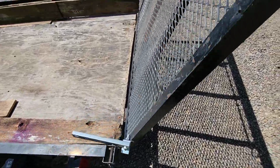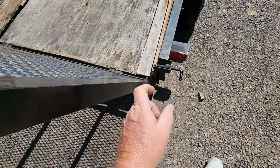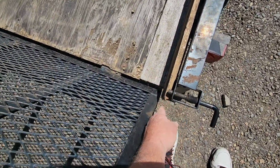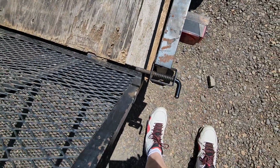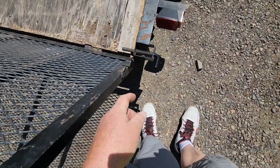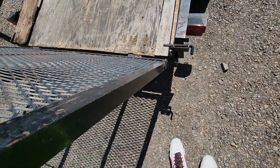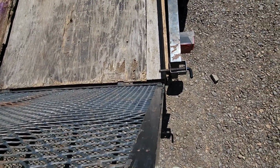So this, having the strut being as wide as it is and adding a square washer in there, helps close this gap real good here. These latches here just pull in like that and we'll have it. I may drill a hole out here at the end and put a cotter pin, although I don't know that that would be necessary. So we're going to do one on each side.